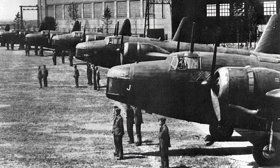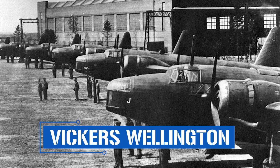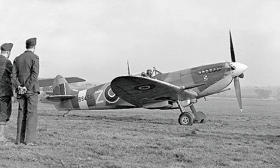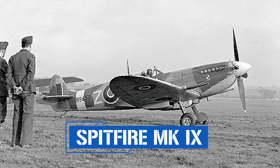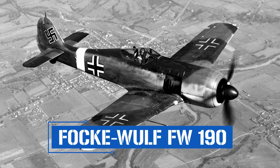Not long after, the Air Ministry made a request for a turbocharged engine that could be installed in the planned high-altitude Wellington 6 bomber, but Hooker went his own way and designed a two-stage supercharger, which was soon included on the Merlin 61, which was rushed into the new Spitfire Mark IX, allowing the Allies to compete better with the rate of climb and service ceiling over the Focke-Wulf FW190. This gave the new engine a 300 horsepower bump at 30,000 feet, meaning a Spitfire 9 was nearly 110 kilometers an hour faster than a Spitfire 5 at that altitude. And when you're in a dogfight for your life, every precious second counts.